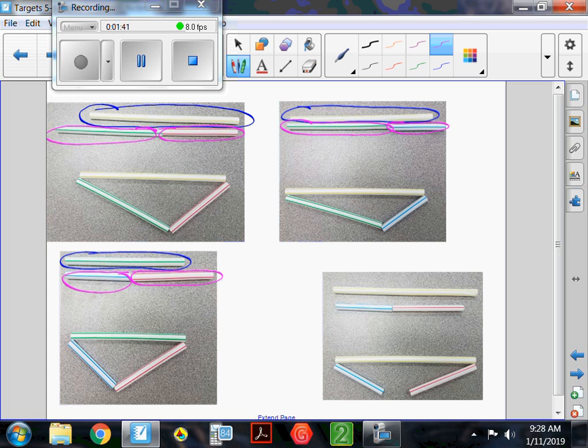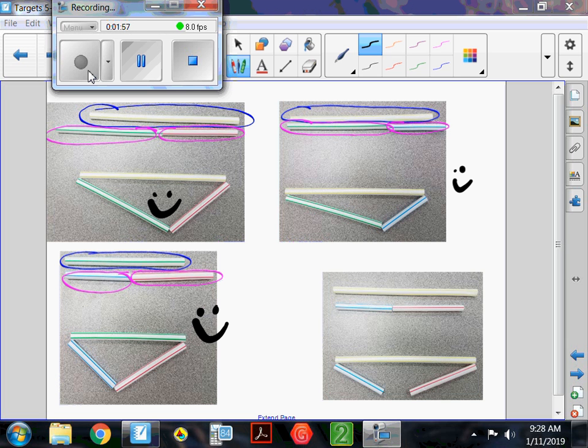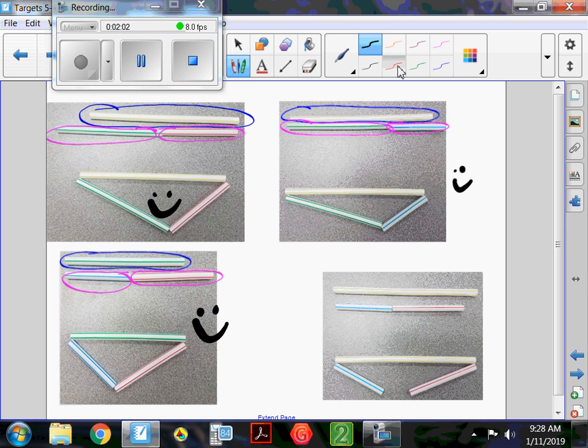And this goes to show that if you add up the 2 smaller sides of a triangle and it's greater than the third side, then that means that you can actually form a triangle. So you can make a triangle on the first 3 pictures. But on the last picture, you can't make a triangle. And so we look at the difference here. The yellow straw, which is the largest side, is longer than the 2 small sides added together. It's the only picture where the longest side, the top straw, is larger than the other 2 straws added together. So you can pause and look at the 3 diagrams and see that difference.